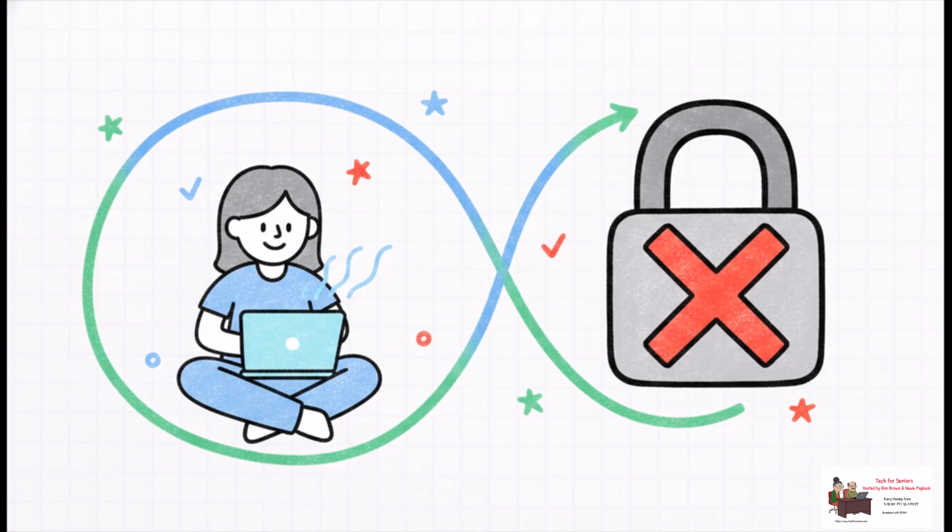Ever been deep in the zone working on your Chromebook and suddenly, bam, you're hit with a random lock screen asking you to sign back in? It is the absolute worst. Well, version 150 optimizes the background security checks tied to your account. The crucial takeaway here is that this saves you from the total headache of those unexpected mid-workflow login prompts. It just makes the whole system feel significantly more reliable.